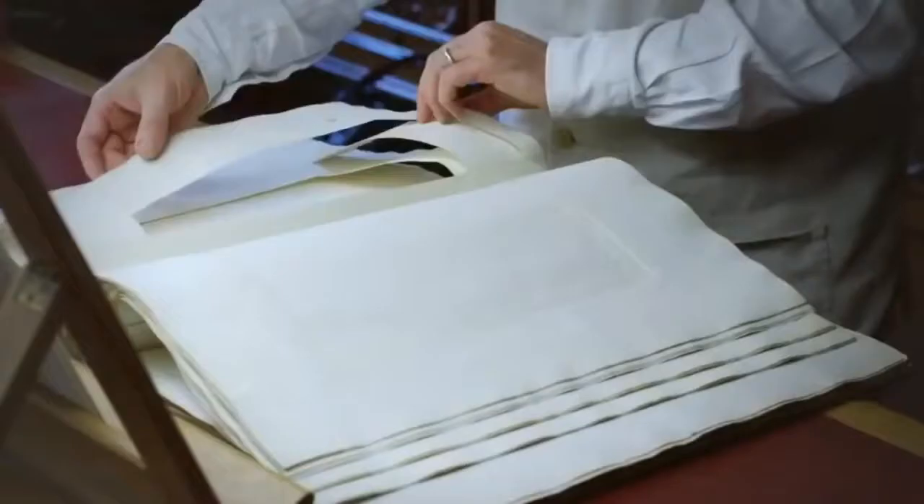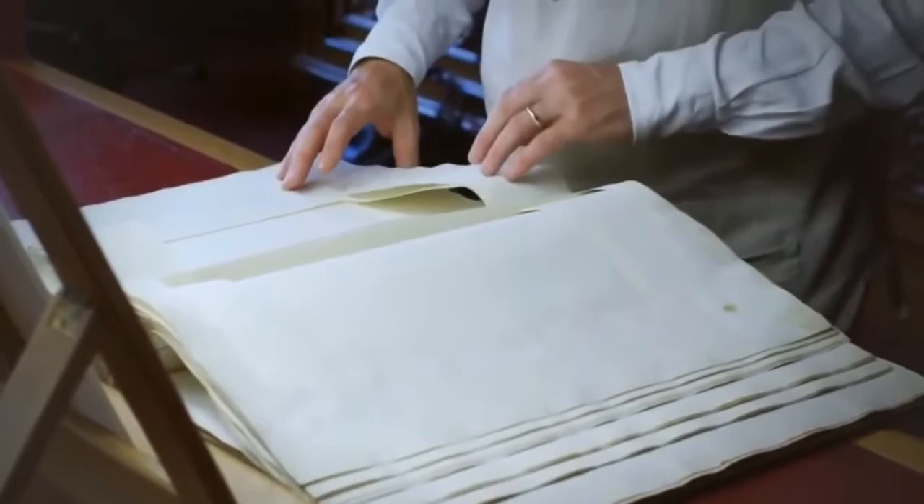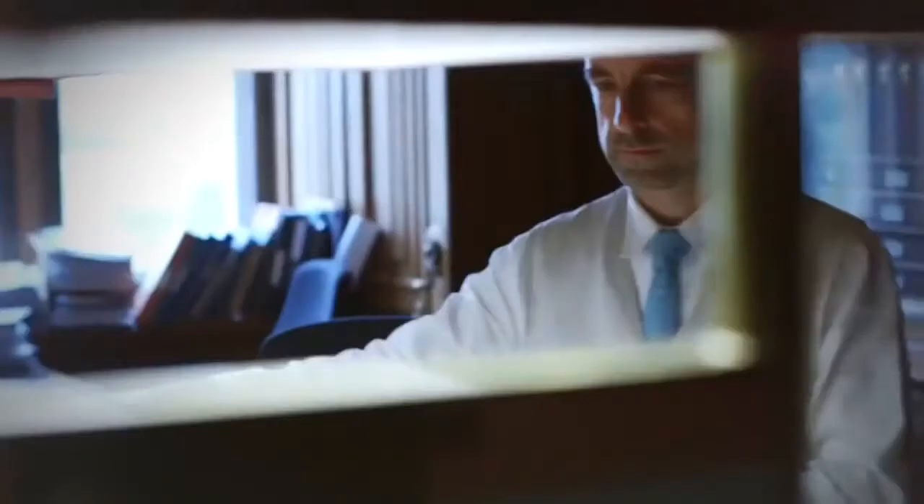The reasons why they ended up in the Royal Collection are slightly complicated. Towards the end of the 16th century, the sculptor Pompeo Leoni bought a load of Leonardo's papers and carved them up — sometimes literally — into different albums, including one that consists of about 600 sheets. This was probably acquired by Charles II sometime after the Civil War.